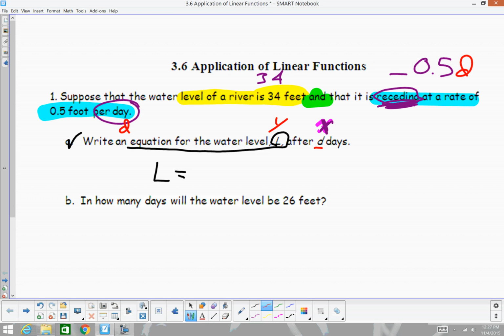Okay, good. Now, the word and means to combine. So if I wrote plus here, okay, I start with 34 plus I'm losing 0.5 feet per day. So if I have plus and minus, the same thing is saying subtraction. So now that I have all my information algebraically, I'm just going to rewrite it. So I'm going to write 34. Now this is saying plus a negative, which is the same thing as saying subtraction, 0.5 D. Awesome.